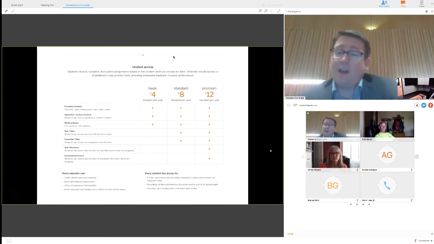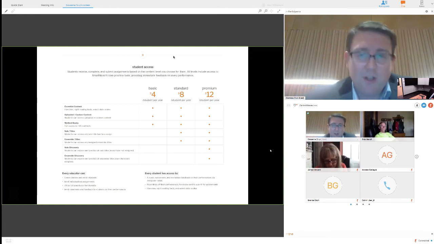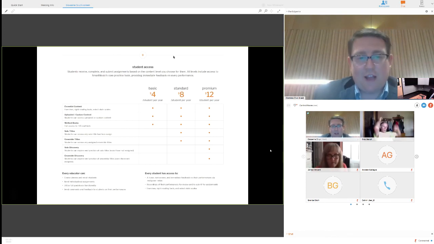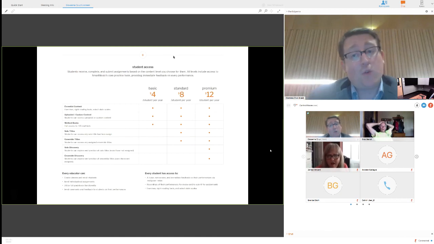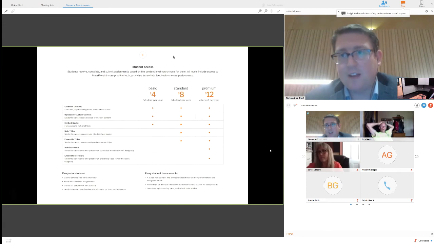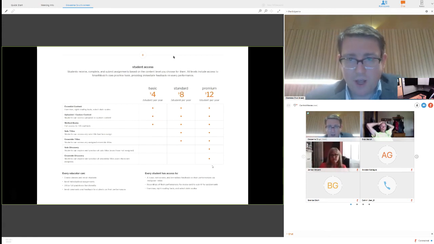Student access, so that they can get access to the assignments and assessments you give them at home, then comes in three flavors. The basic level includes the method books and content you upload. Solo titles, ensemble titles, and concert repertoire come at the $8 level. And then at $12 per student, they'll have access to the entire library, whether you've assigned it or not, so that they can explore the things that they're passionate about and start to assess their own performance on things you haven't even assigned. There's no minimum number of students, and we can work with you to develop a personalized quote to make sure that things look the way that you need for your classroom.